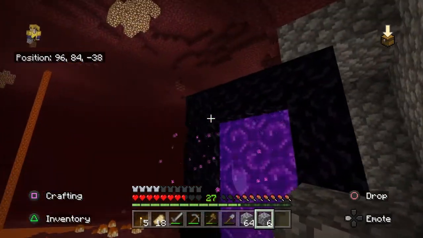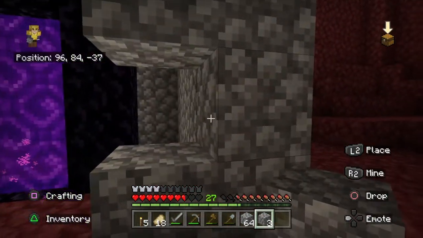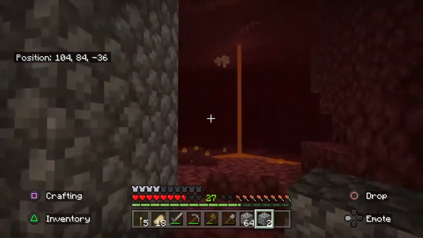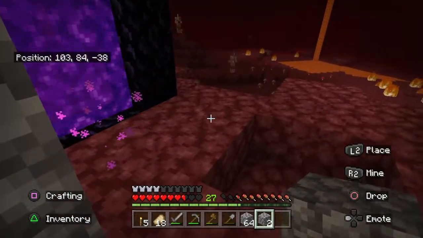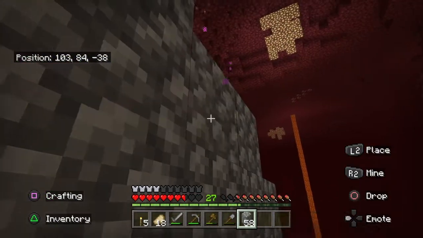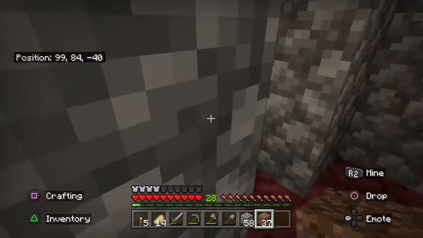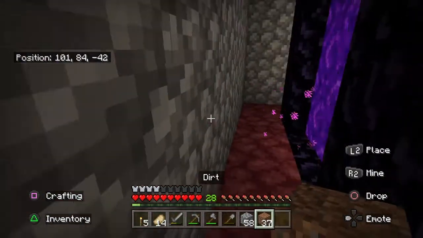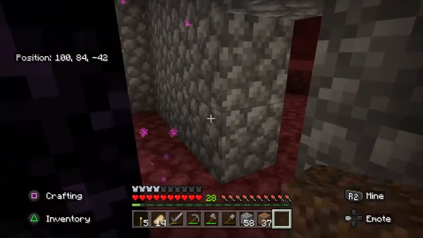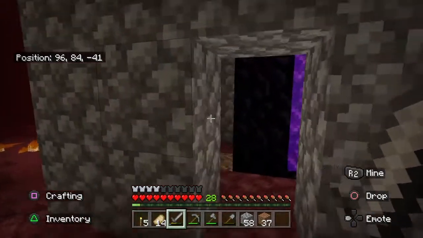Where the heck is he? Oh, is he just like gone? Okay. Let me just build right here. Okay then. That's fine with me. Don't need you to be here. I don't know what I should make my door, so I think I'm just gonna use dirt for now. I'm just gonna take a little peek out. Okay. Where is he? Because I can hear him. Oh, boop, right there. Okay.